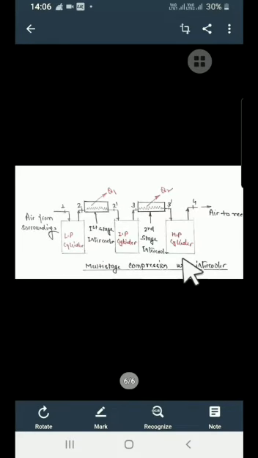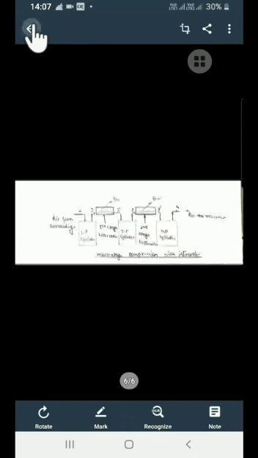Now we will see the working of the three-stage compression with two intercoolers. So it is a three-stage compression process. Here three cylinders are there: the low pressure cylinder, the intermediate pressure cylinder and the high pressure cylinder. These are the two intercoolers. This is known as the first stage intercooler. This is the second stage intercooler. Now we will see what is happening in this type of arrangement.